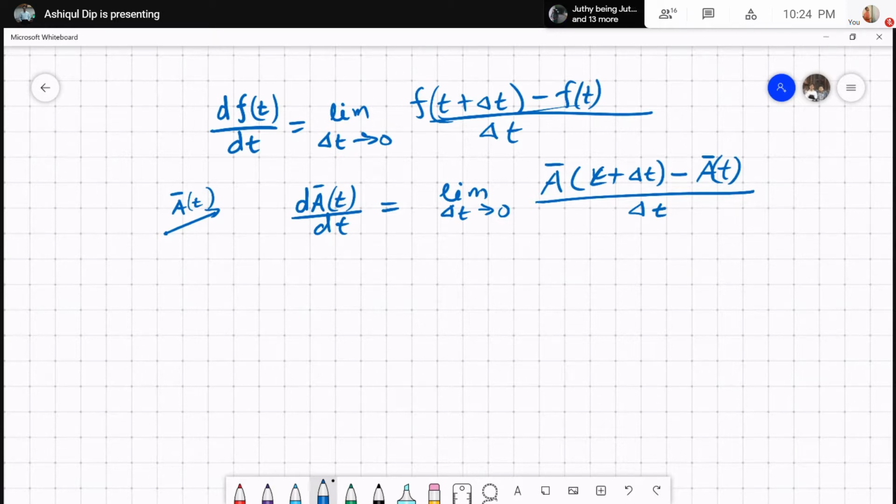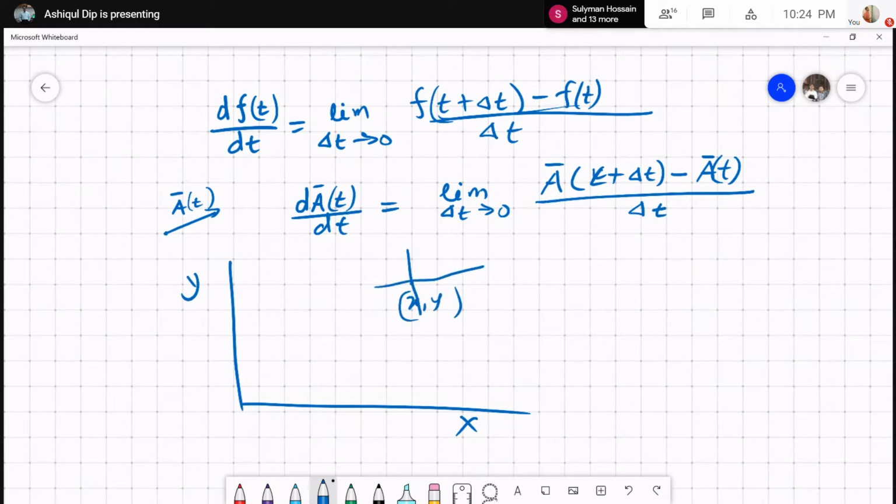Wait, can you please repeat the last word? I didn't hear. I actually, the whole of differential geometry is all about that. Here we do not have a problem because our A lies at the same point. For contrast, say we have a space, the same vector space. You're talking about a point x comma y, where you have its own vector space. Say you have an electric field vector over there. That electric field vector can change over time. So all the electric field vectors at different times belong to that point and that vector space.